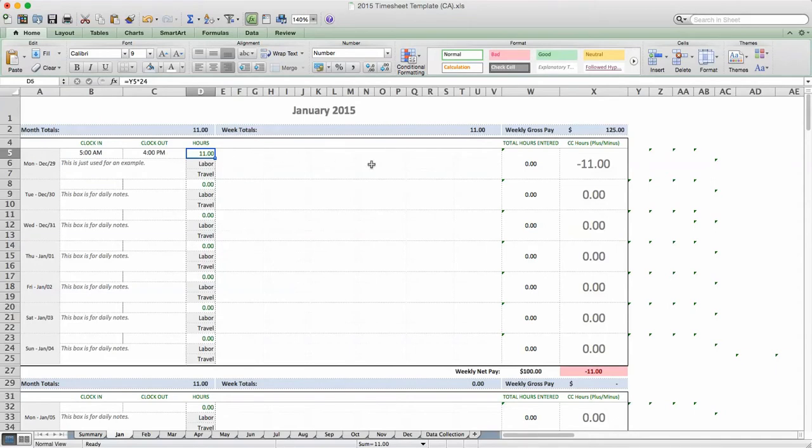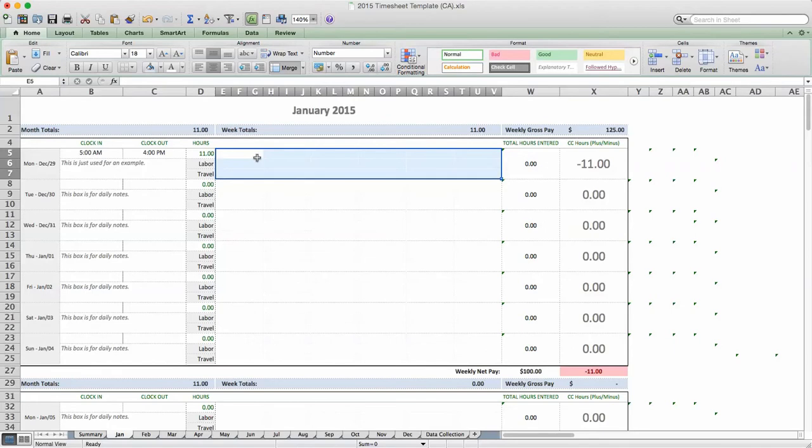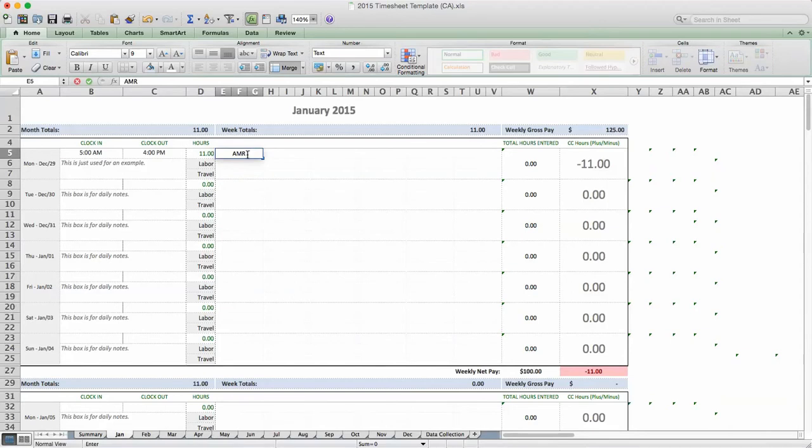So the way this sheet works, you can now see over here in this cross-charge hours, you have negative 11 hours cross-charge because we didn't enter any accounts visited, etc. Let's just enter an account here. Let's type in AMR, and we're going to make this simple. So we'll type 10 hours of labor and 1 hour of travel.